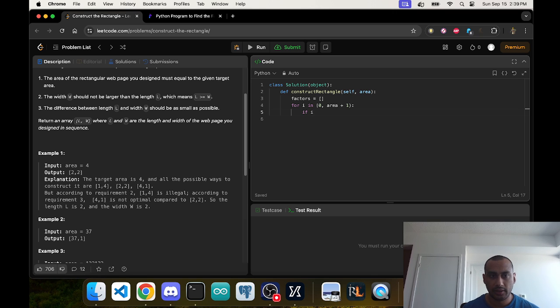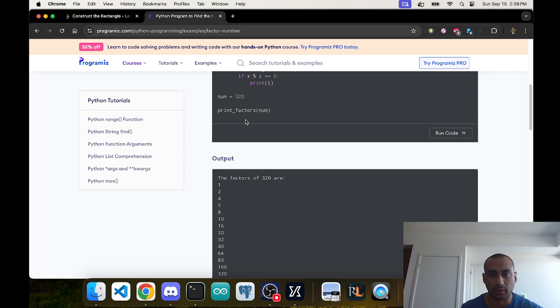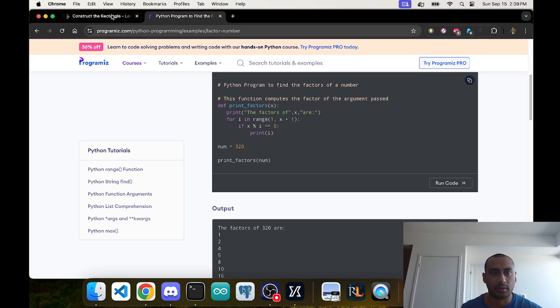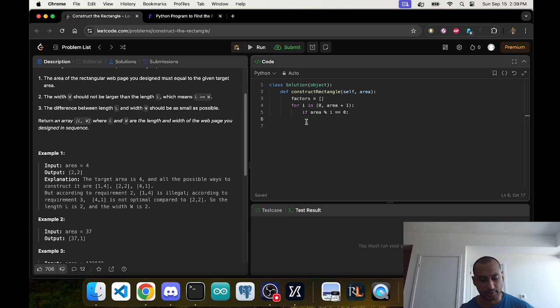If area percent I equals 0, print I. So this is going to be add to factors.